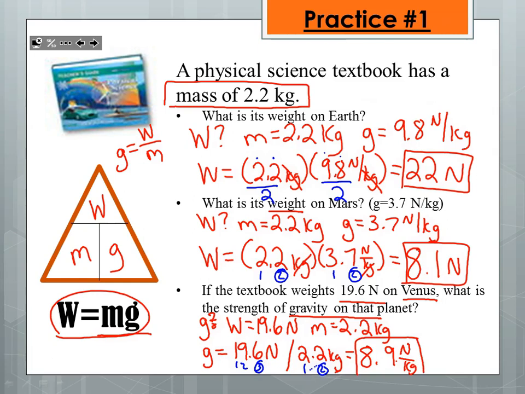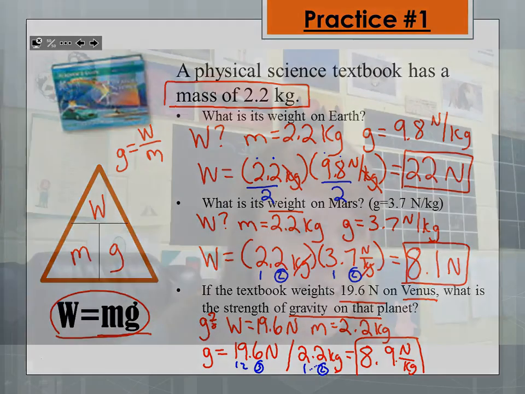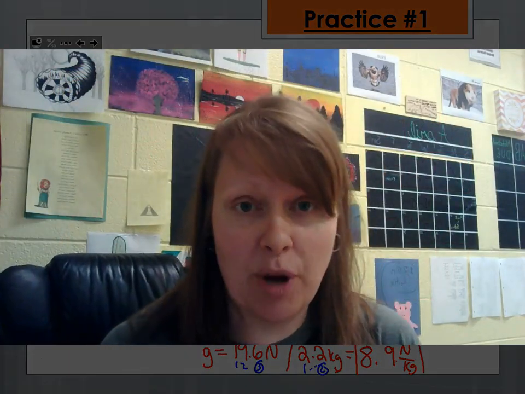Okay, so now I've done number 1 of your practice with you. That should be easy peasy, 6 points, over and done with. Now you're going to do 2, 3, and 4 on your own. If you don't have it printed off already, go ahead and get a piece of paper out, or you should already have a paper out and have been doing this with me. You should have no problems, hopefully.